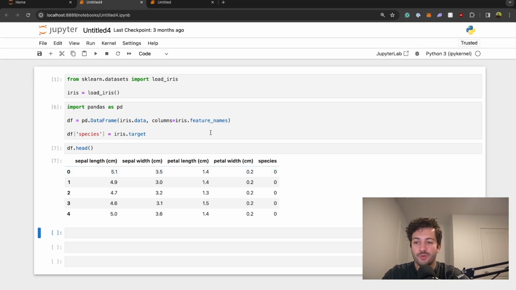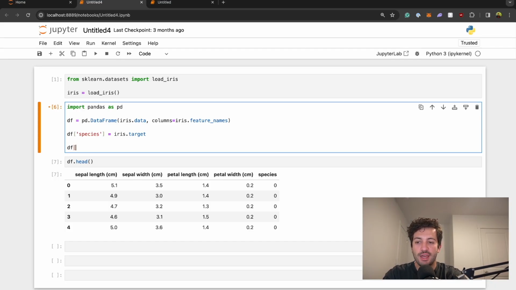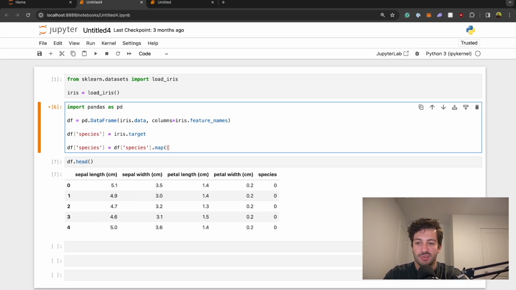But if we want to, we can assign these values to the actual flower. To do this, we say df['species'] equals df['species'].map, and in parentheses we'll pass in a dictionary where our key is going to be 0.